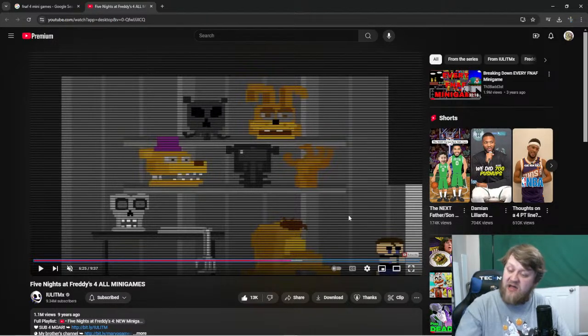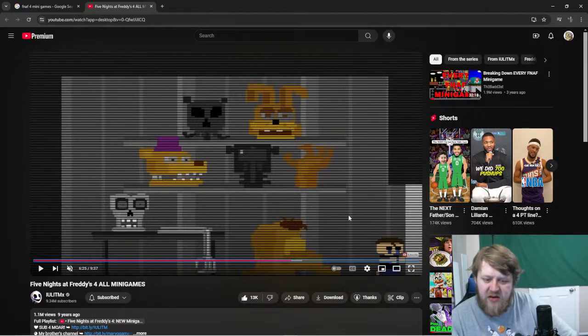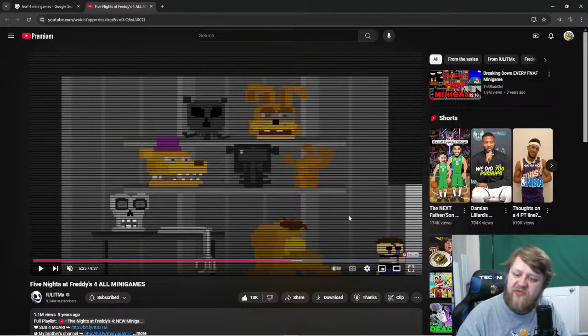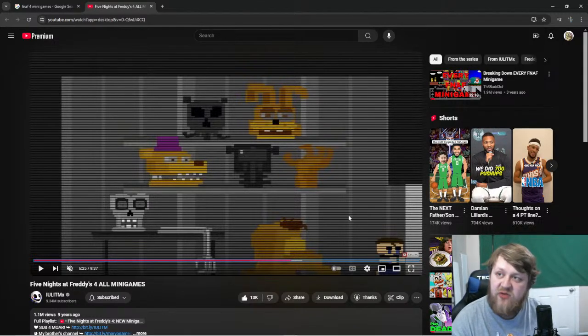And so he dies, and soon after his death, while William is trying to figure out what's going on, he hid the body in the parts room and left it in there. But Cassidy gets put in there by Mike and locked in there, and Cassidy discovers the body. But Cassidy is a small child, and he doesn't understand what he sees in the dark. So he doesn't take it as, oh my God, here's a kid who's been murdered, or oh my God, this is Dave, my friend, who's been murdered by somebody. He goes, oh no, there's a dead kid inside of Fredbear.